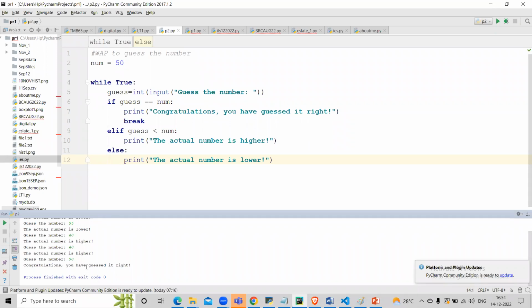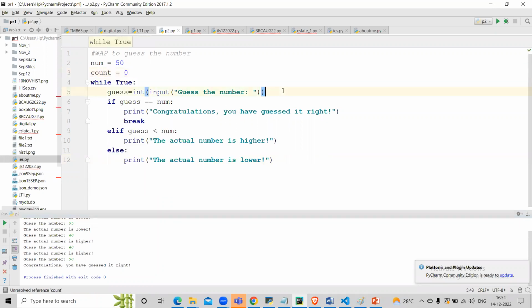Okay. Right? Now let's add one more feature to it. I want to count how many times you took to guess the number. How many times you took a chance, right? So before I get into the loop, I will say count equal to 0, right?